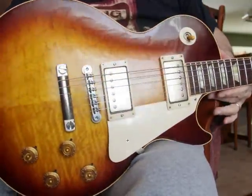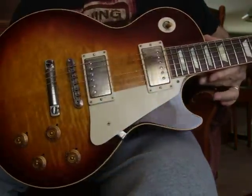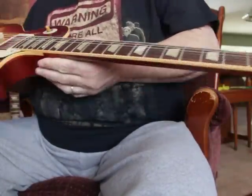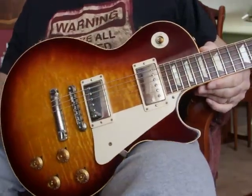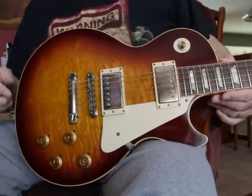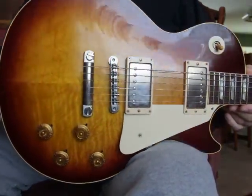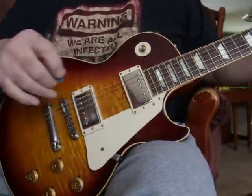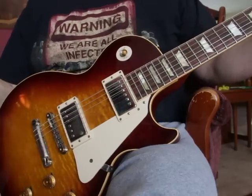Let me grab the CR8 and show that off. Wow. Good God, why would you sell such a beautiful guitar? You know why? My hand doesn't like it, and that's really unfortunate because this top is amazing. Look at that thing. It just freaking burns your eyes. Freaking beautiful. But that's how it sounds.